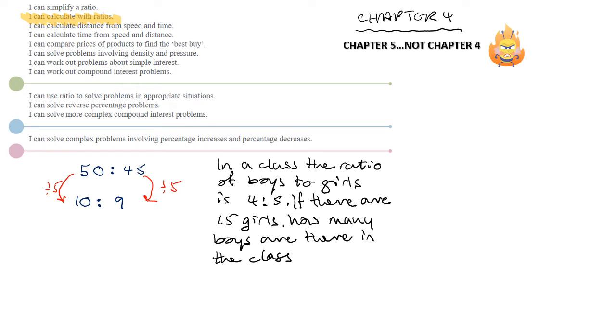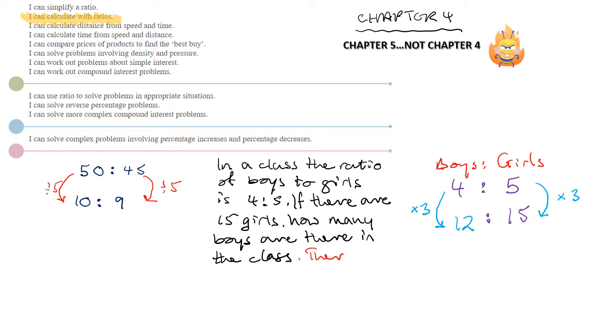Well, the way I would do this question is we'd start by writing down, okay, so this is boys to girls. We'll write down the ratio, which is 4 to 5, and this extra bit of information tells us that there are 15 girls. We need to find how many boys there are. So basically it's like what we call an equivalent ratio. We can work out what we need to multiply here. This needs to be multiplied by the same thing, which means that the missing number is 12. So the answer to the question is that there are 12 boys.